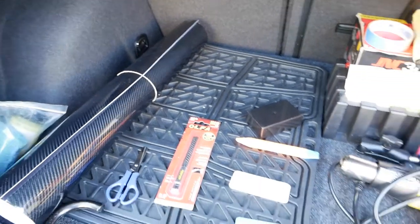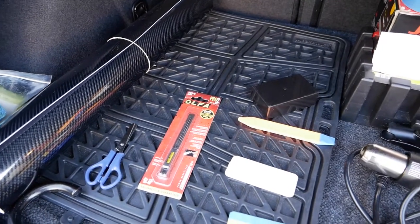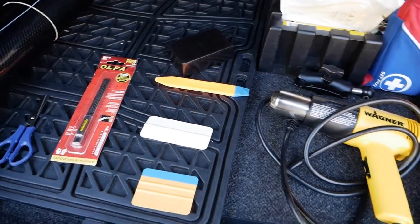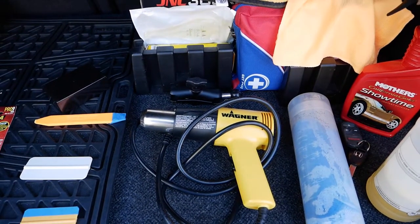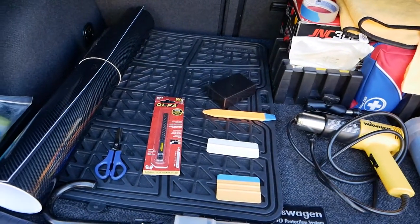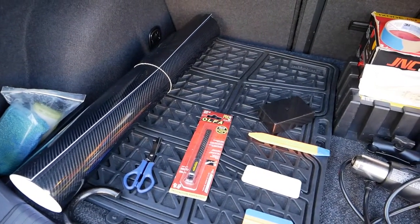These are the tools that you need. You got your Olfa knife, one of these squeegee things, your heat gun, and you're gonna have to clay bar your mirror first just to make sure the debris is out of it and you get a smooth working surface.